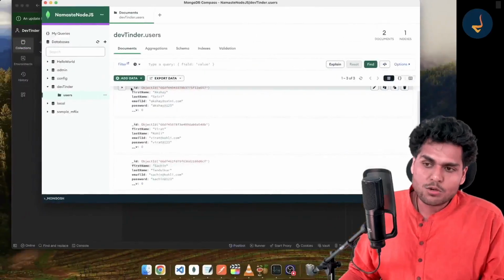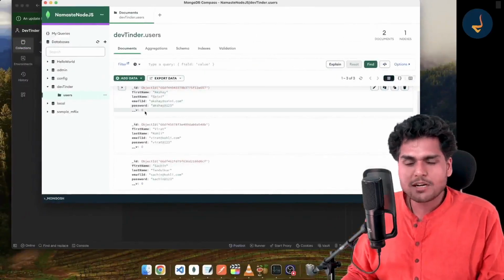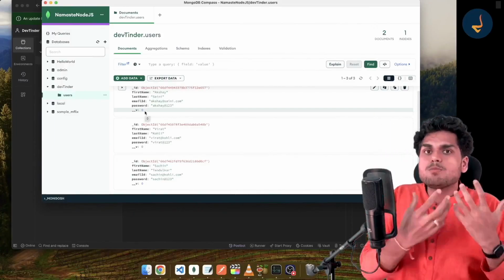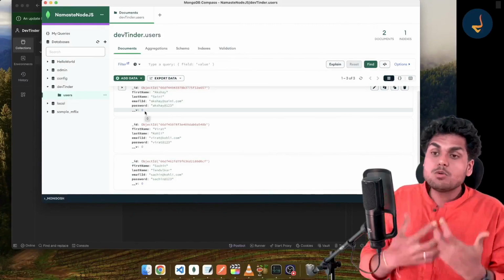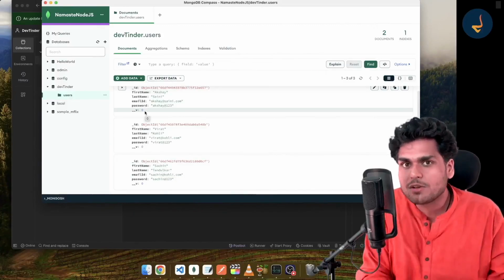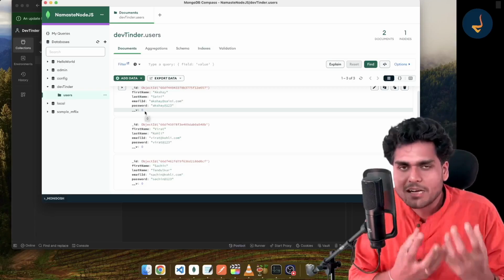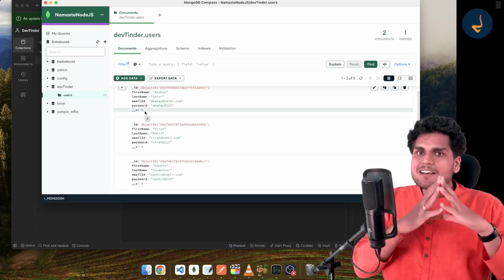You also got to know what is _id, what is __v. Read more about all of it. Read more about MongoDB IDs. What is the usefulness of these IDs? Whenever you create documents inside the database, IDs are automatically created.